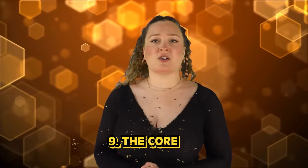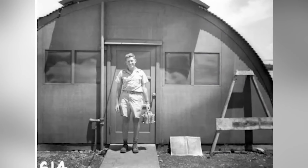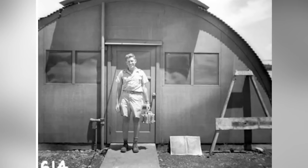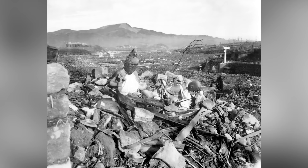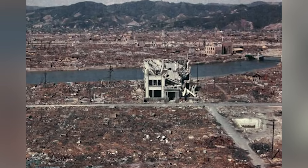In our number 9 spot today, we have The Core. This photo shows a physicist named Harold Agnew. While this looks like a relatively normal, non-threatening photo, what he has in his hand is truly devastating. Harold is holding the nuclear core of what was nicknamed the Fat Man Atomic Bomb — the atomic bomb that was later dropped on Nagasaki in 1945. The immediate blast took many lives, but so did the long-term effects of the bomb, like radiation illness. It's crazy to look at a photo like this because it seems so perfectly normal when he literally has a world-ending device in the palm of his hand.